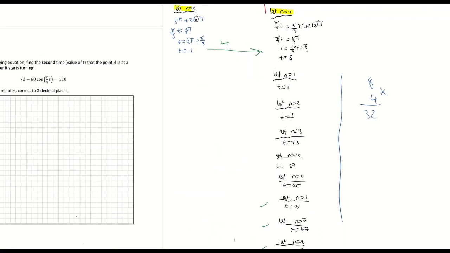And on to that, I need to add 2 additional minutes, because we started at t equals 1. If I'm starting at t is equal to 1, I need to bring that all the way up to t is equal to 51, because remember, this has to be a 50-minute time scale. So I'm not starting from 0 to 50, I'm starting at t is equal to 1. So in a 50-minute period, that is going to go from 1 to 51. That's why I'm adding on the extra 2. So that's giving me 34 minutes in total.